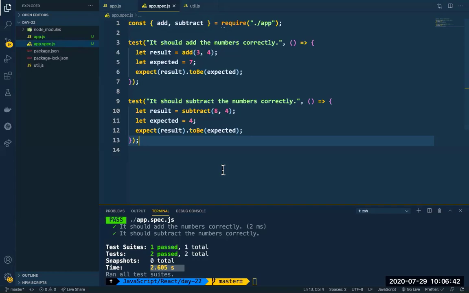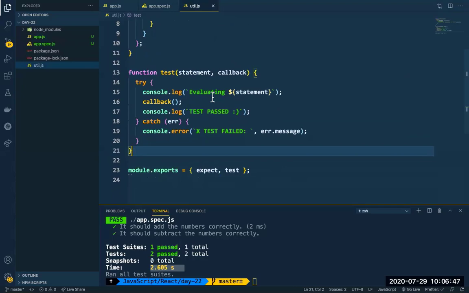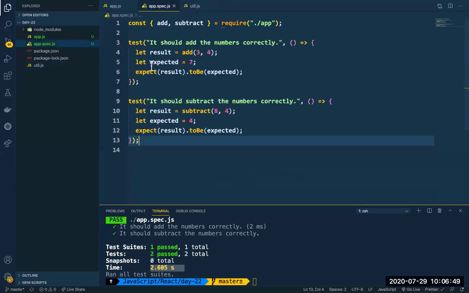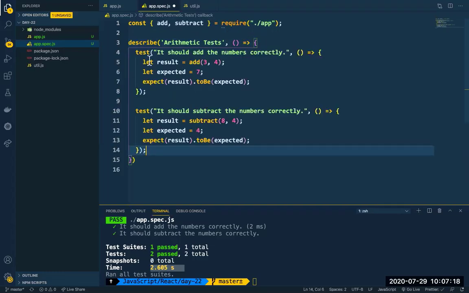So to make you understand is the reason why I wrote this. This is completely unnecessary now. This is exactly how Jest expects us to work. You can even group these tests inside a group, guys. Like let's say if I want to group these tests inside a test group called arithmetic tests, you can even do that. You can say a method with the help of describe and then call it as whatever statement you like. Let me keep it as arithmetic tests. And then you can have a callback function here. And this is where you can put your tests.